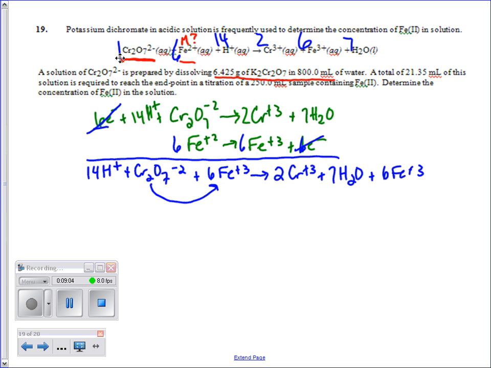Those of you at home might want to stop the video now and get out another sheet of paper because we're now going to start the actual work of this problem. And I will erase this right now.